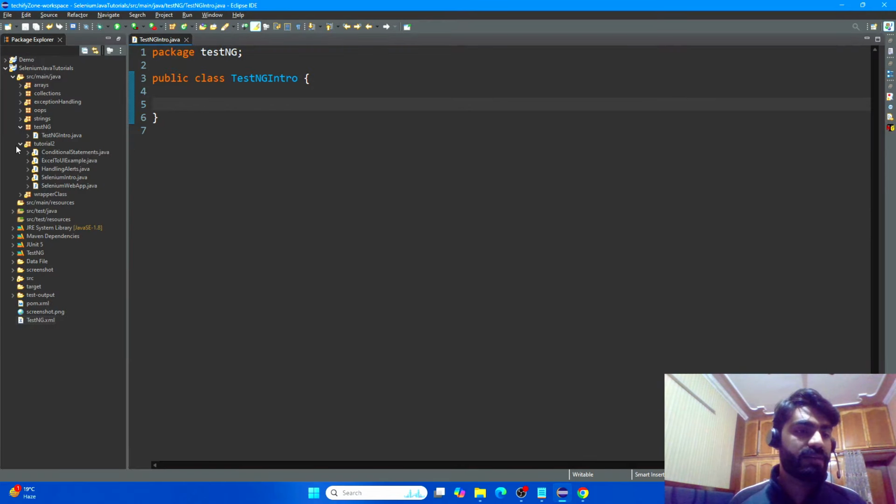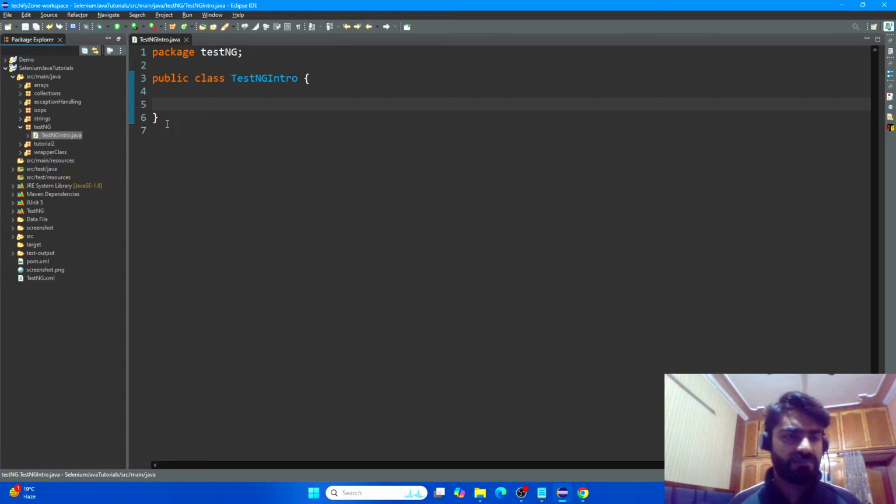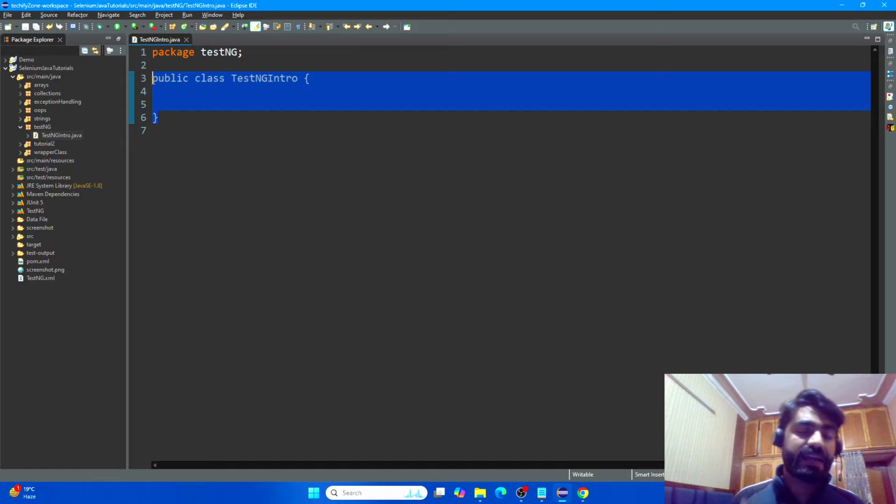So guys, I have already created a TestNG package with a TestNG plain Java file. Nothing much, no public static void main, nothing. Because in TestNG, you don't even need public static void main, because TestNG comes with its own library and it takes your @Test annotation on top priority, and it works with that. No matter how many @Test annotations we have above your method, that method will be considered as a public static void main, in a very simple way.